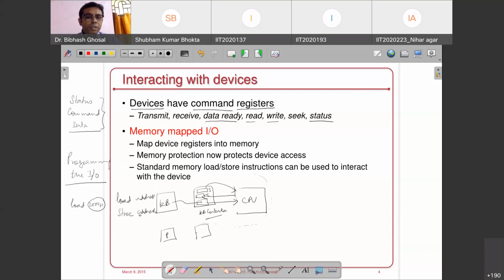That means if I treat an address of an input-output device the same as that of memory, I can send out the same kind of instructions as I would have done while accessing a memory. The process remains the same. And this is exactly what is commonly referred to as memory map.